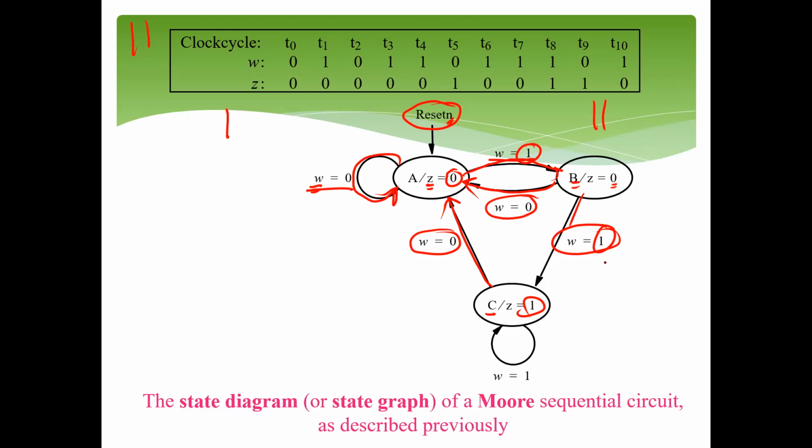To detect overlapping sequences, if you get 3 ones next to each other, the output Z here will be 0, here it will be 0. Now the next cycle it will be 1 because I have 2 ones here. And then the next cycle, Z should also be 1 because I have these 2 ones next to each other. So to achieve that in your state diagram, whenever you reach state C, you will stay at state C as long as W equals 1. So the value of Z will keep being 1 unless you break the cycle with an input of 0.